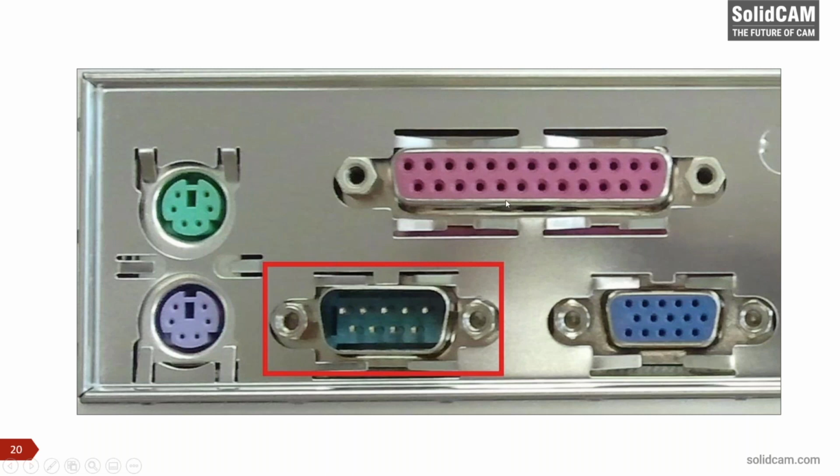Now, these ports in those days were considered to be very fast, but now when you are sitting at your home with a broadband speed of 1 gigabyte per second, you will realize that this is almost not even crawling. It is like ants moving on the floor.